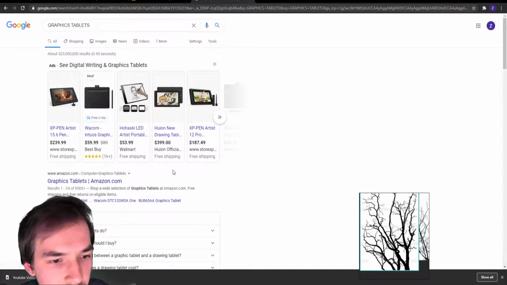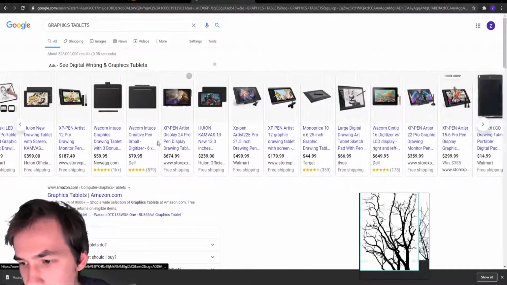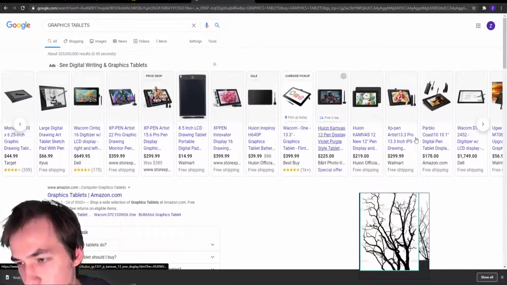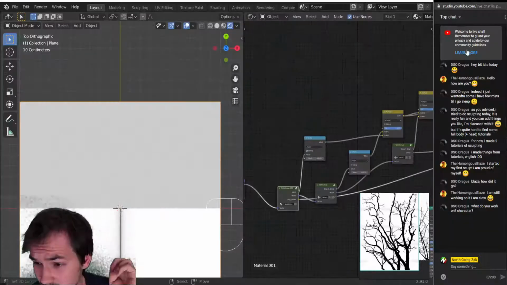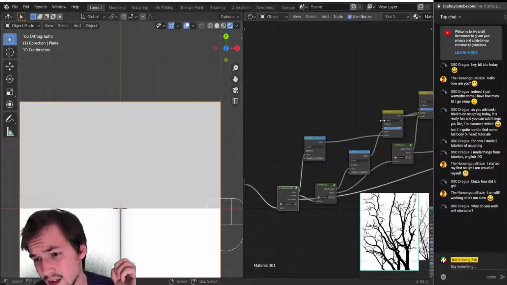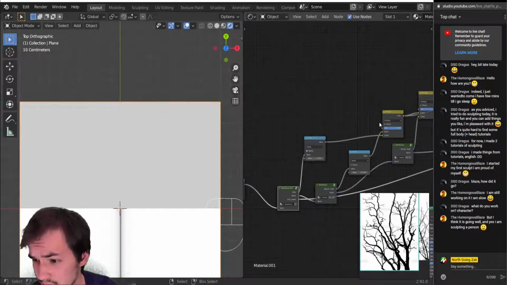Just search graphics tablets. You could find one even cheaper that would be just as good. It's really helpful for sculpting because it's more like drawing, and it's pressure sensitive, so you can control the size and strength of your brush dynamically, and that's really good for painting as well.